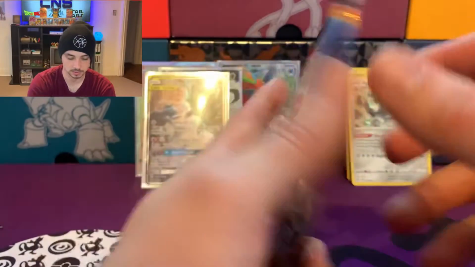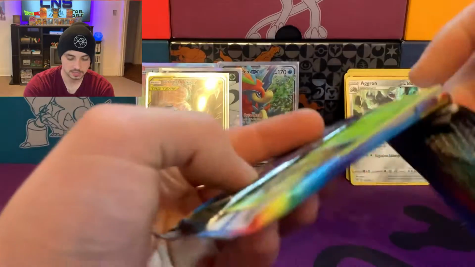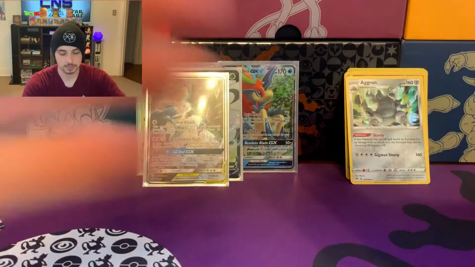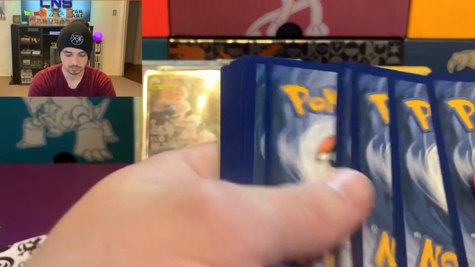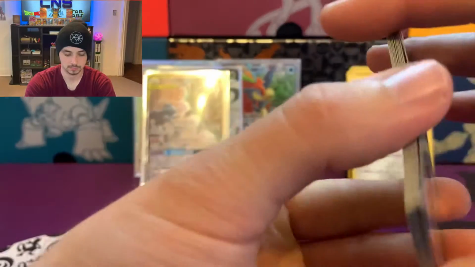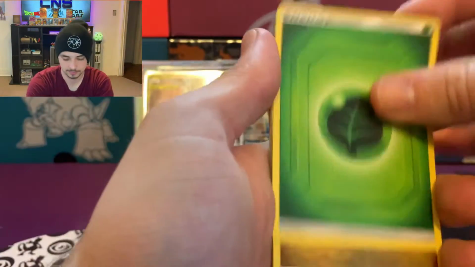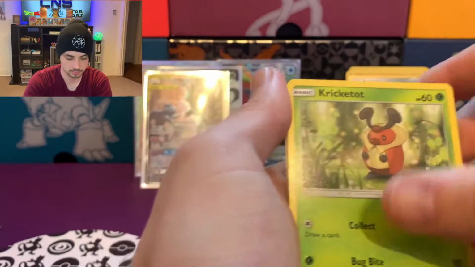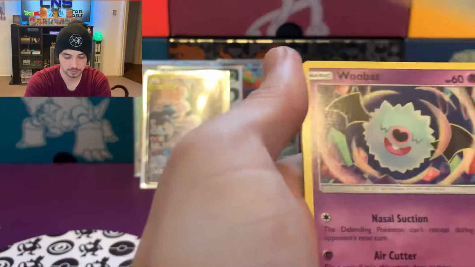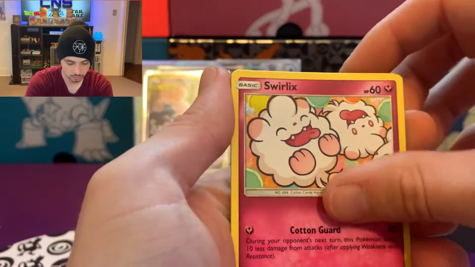Let's do the Cosmic Eclipse. Maybe we can get a tag team. But last time we opened this, we didn't pull one. But maybe we'll get one this time. Got a dog sniffing behind me with all the packs. Cleffa, Cricketot, Applin, Woobat, Ducklett, Swirlix.